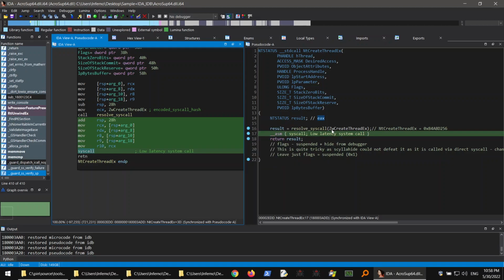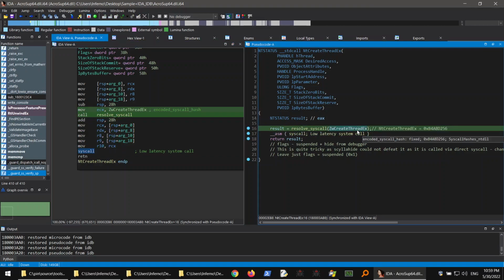You know, there is a ZwCreateThreadEx. From user mode it basically means the same. If you call ZwCreateThreadEx from user mode, from your normal application, it will just jump back to NtCreateThreadEx. But if you call ZwCreateThreadEx from kernel mode, it will call the ZwCreateThreadEx routine. The difference between ZwCreateThreadEx and NtCreateThreadEx in the kernel is that fewer checks are performed in ZwCreateThreadEx from kernel mode, because it's a routine for the kernel, so it assumes the kernel developer already knows what he's doing. NtCreateThreadEx just has some more checks.